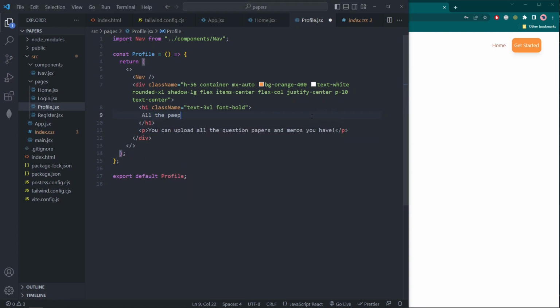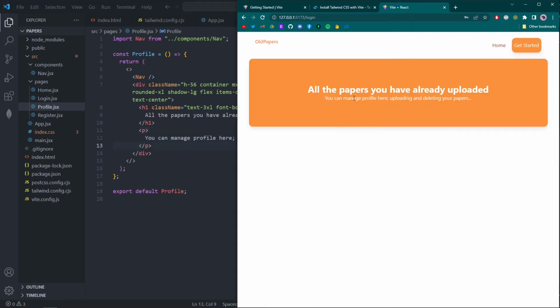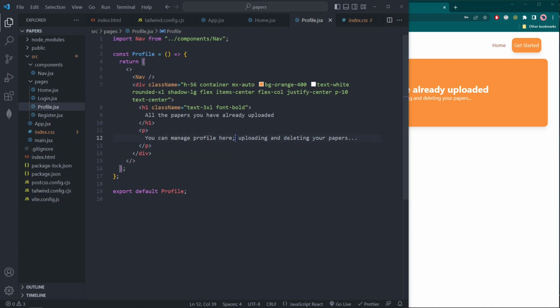All the papers you have already uploaded, and you can manage your profile here. Uploading and deleting your papers.